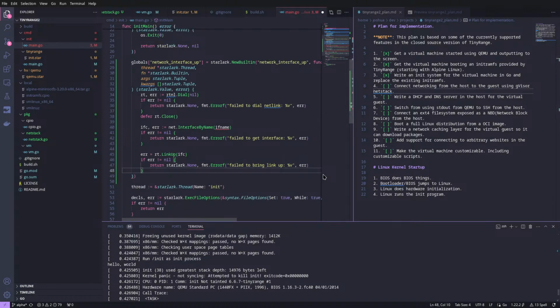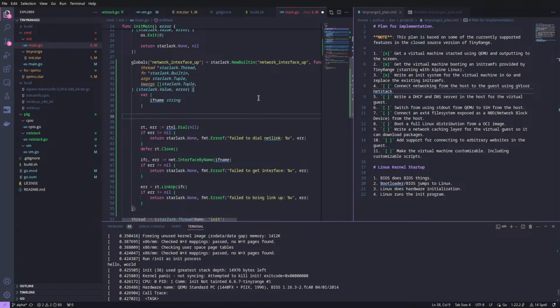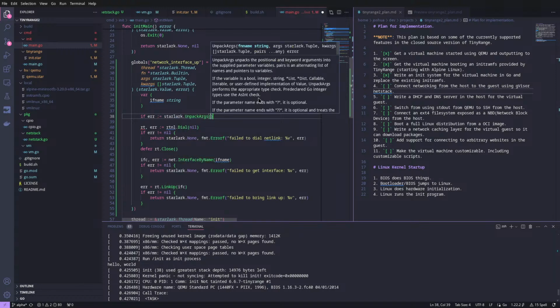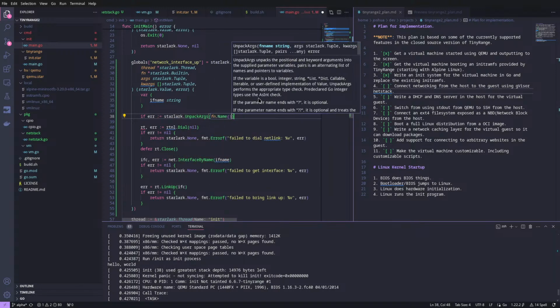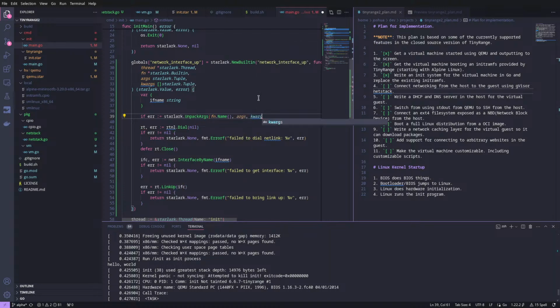As soon as we bring this network interface up, it should start doing things, which will be enough for us initially. We'll want to actually try and send some traffic next, but yeah. Main string and args kwargs.